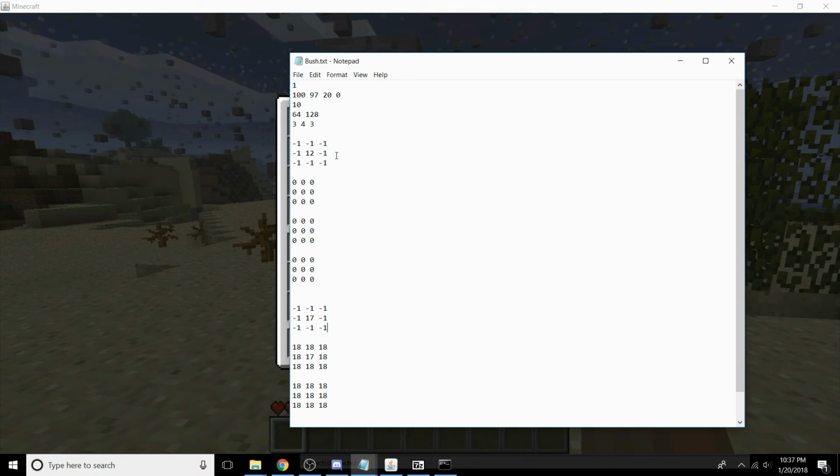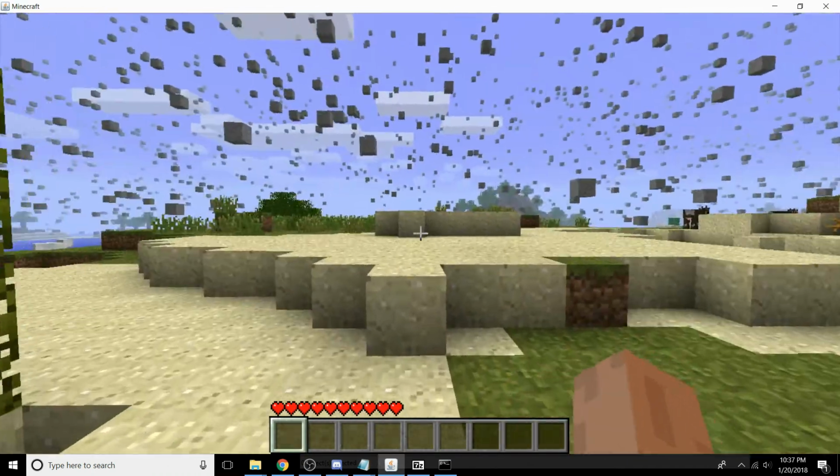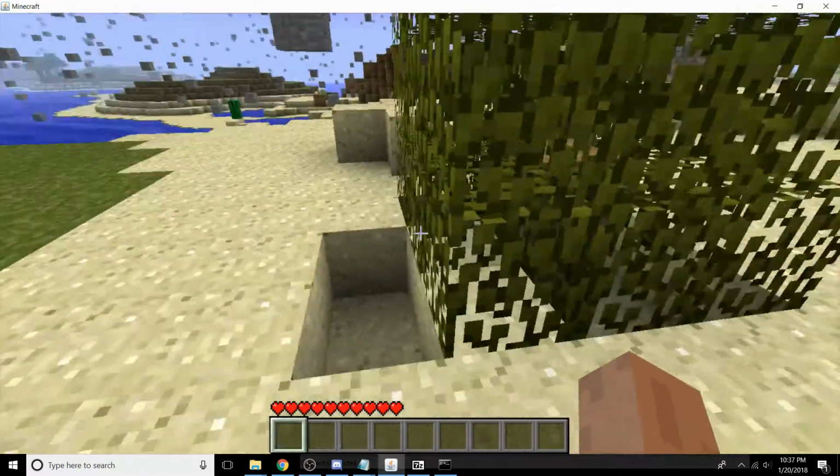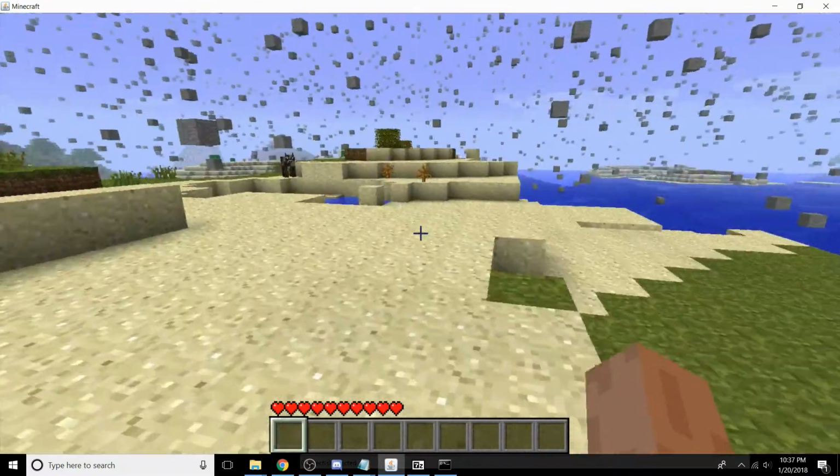So now the area around the stem will not be replaced with air. The stem will be deeper into the ground, and it only checks for one block of sand that it has to generate at. And it also still is checking for that 3x3x3 of air above it, so it's not generating into a wall or something. So let's regenerate this world.